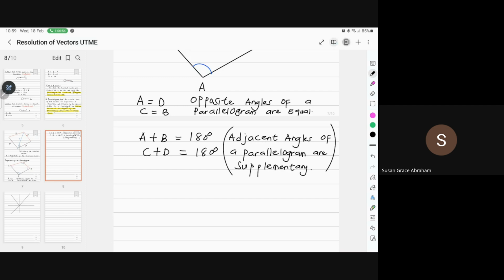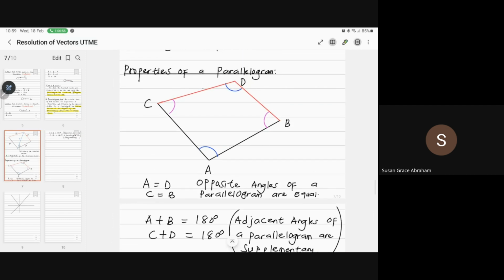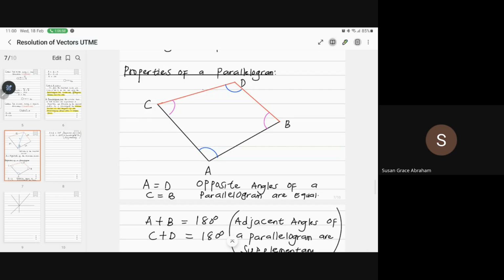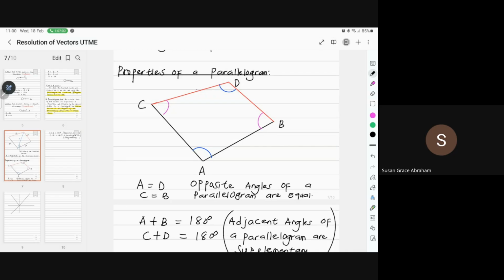But then remember that we are actually going to have a line. Remember, I'm going to have a line demarcating them. Is that not so? I'm going to have a line, and that line adds out our resultant vector. But I don't want to put that line at the moment because it will confuse us.